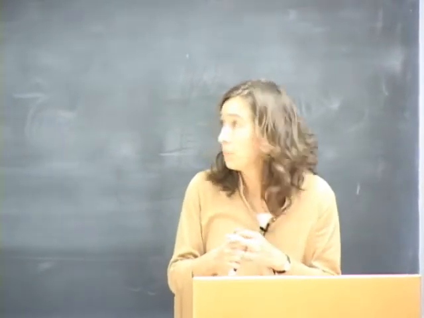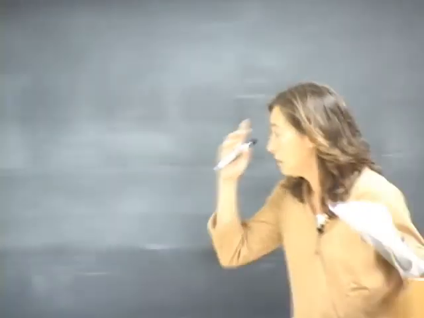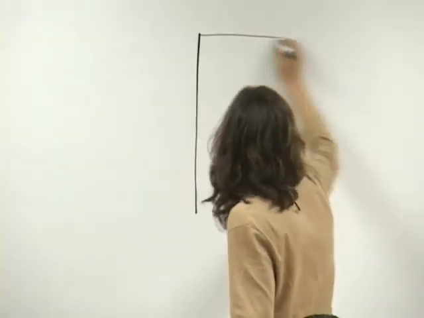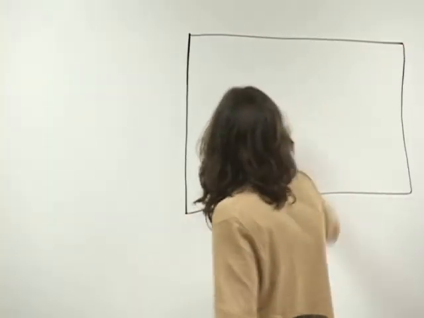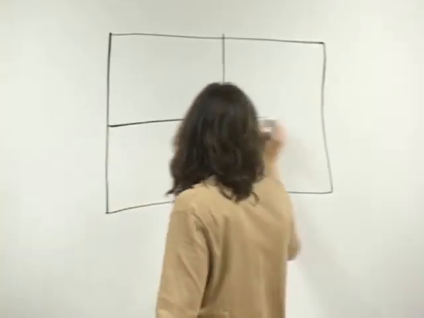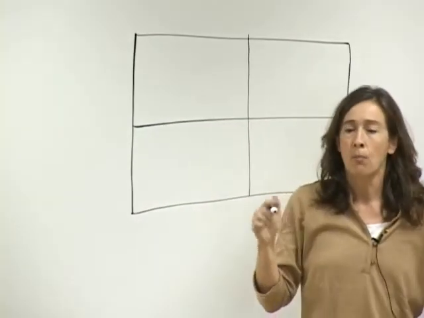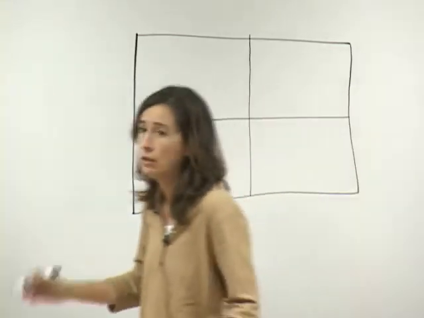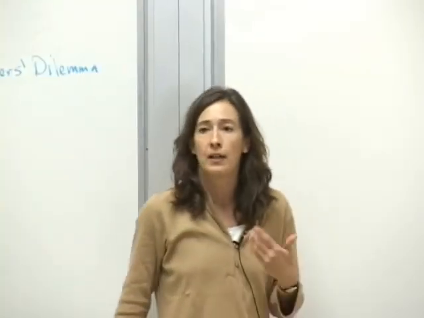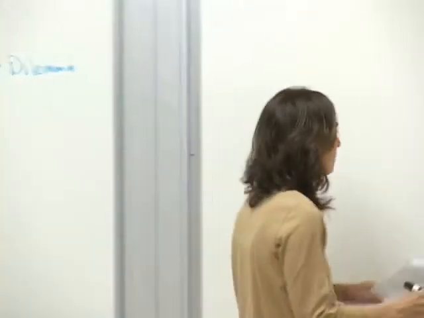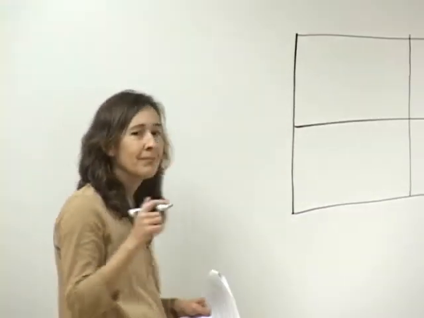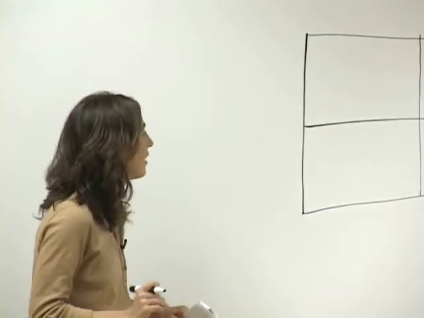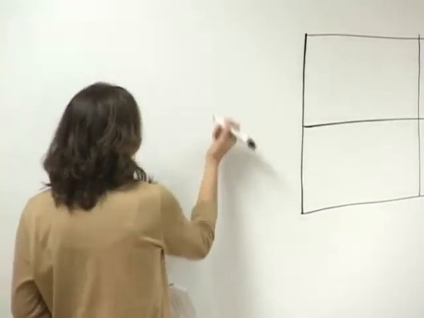So the prisoner's dilemma example I'm going to start with is going to be an example of teamwork on some kind of project. Okay, you could think about this as projects that you would do together as students at UCLA, and I think actually that's the example I'm going to use, but it would also work if you thought of it as projects in any kind of workplace. Okay. The quarter system at UCLA is going to make working together as students, I think, a good example for us here.